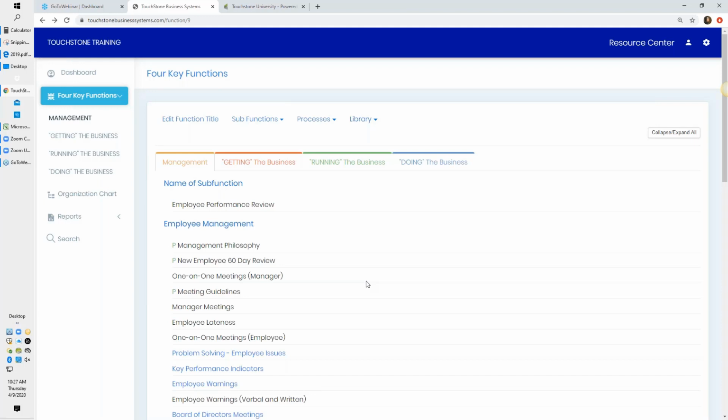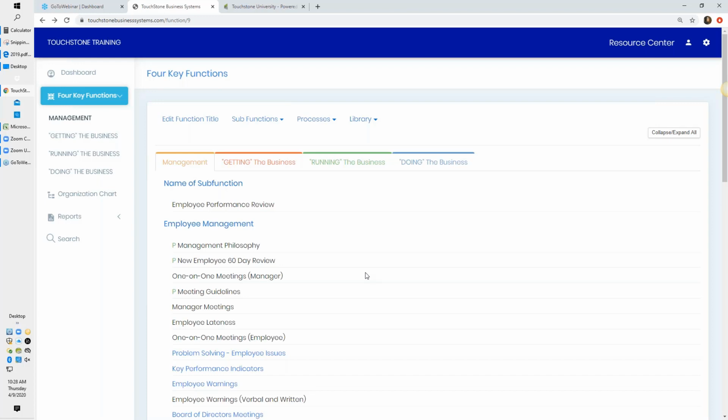So when you're naming things, keep this in mind. It's not an exact science, but keep this structure hierarchy in mind, because you can see it's kind of like a flow chart where one flows to the next. Why that's important is if I had a sub-function and I called it management philosophy, well, how many processes would you really have regarding management philosophy? In that example, if I chose this to be the sub-function, it would be too narrow, because I wouldn't have multiple processes that are related to employee philosophy. So when you're putting in the sub-functions, ask yourself, is this sub-function going to have numerous processes in it? Is it a big enough category that I'm going to have a lot of processes associated with that?